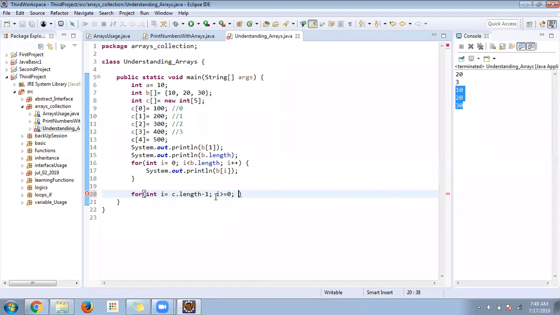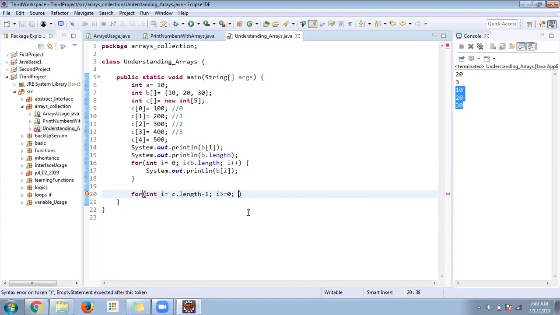Why should it be greater than or equal to 0? Because initially my i value will be 4. 4 is greater than or equal to 0, 3 is greater than, 2 is greater than, 1 is greater than, and 0 is equal to. That's why greater than or equal to.